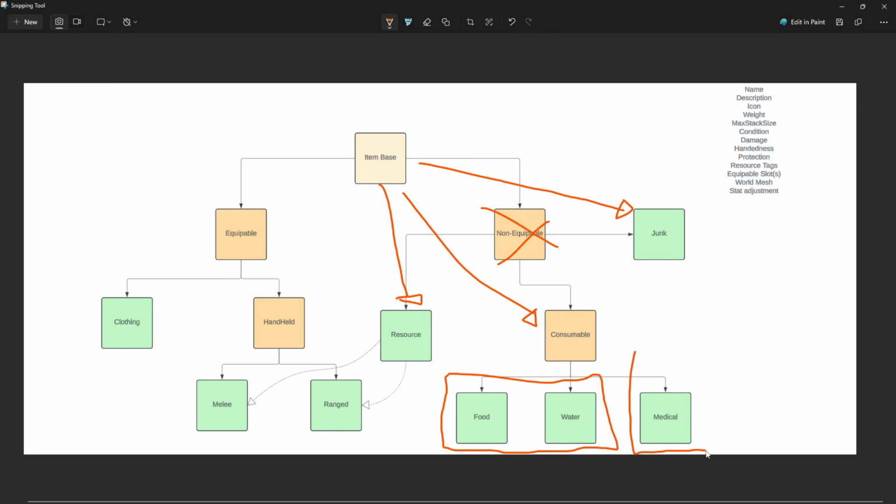Medical is going to be its own. And I'm going to use Project Zomboid, for anyone familiar with that, as an example. Bandages. In that game, they instantly stop a bleed. You put a bandage on and your bleeding stops, but it doesn't recover your health, it doesn't adjust anything, so it's a status effect.